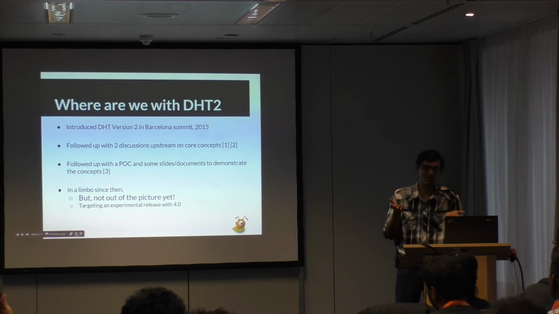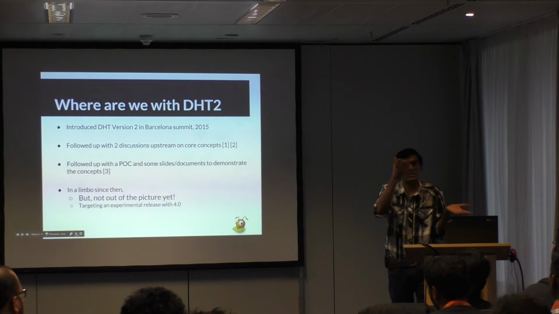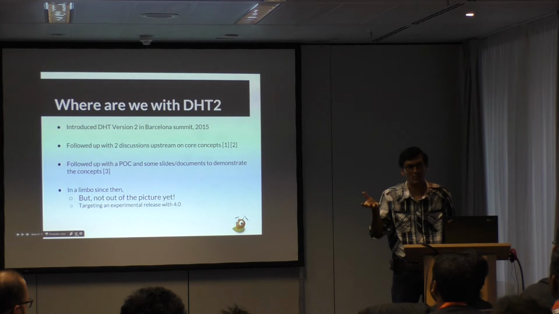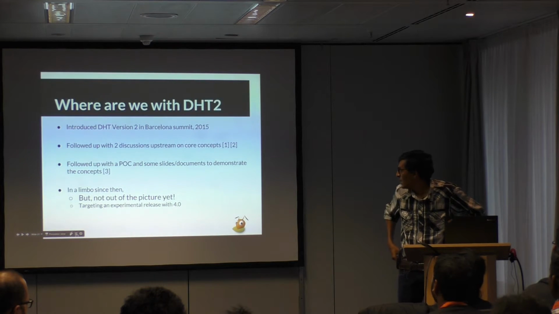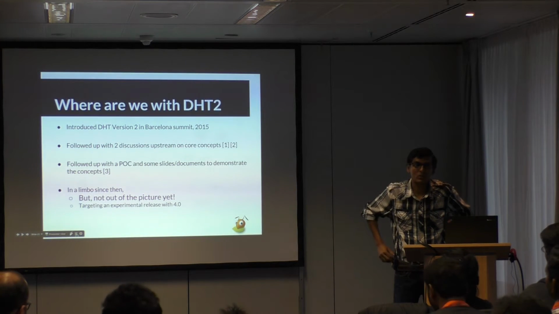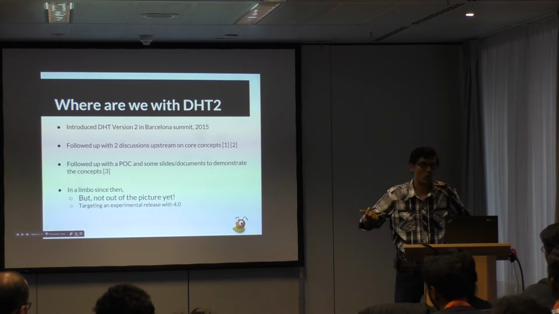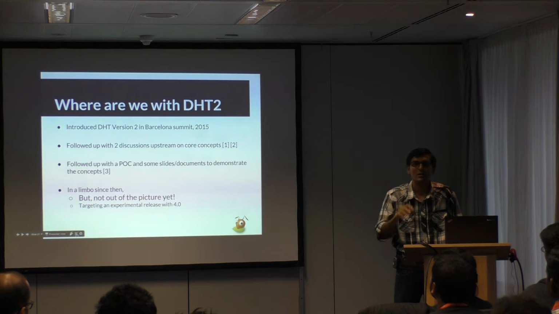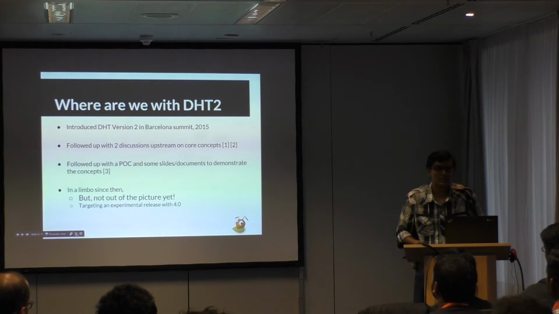do see the contrast with DHT. We do see the problems in DHT. So is DHT2 the answer? We still need to find out. So till we find that out, it's not yet out of the picture is what I would say. And so the intention is to get an experimental release on 4.0 so that people can at least test it, get a feel for it, and see how it works, give us feedback, things like that.